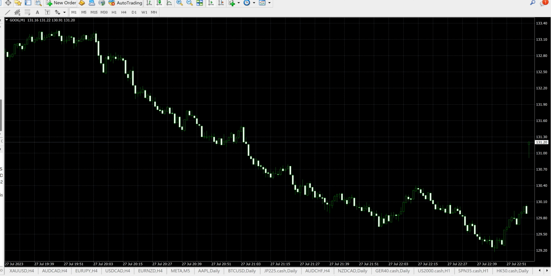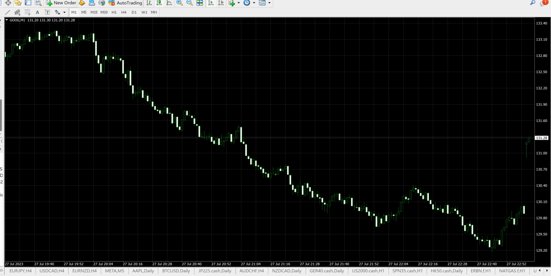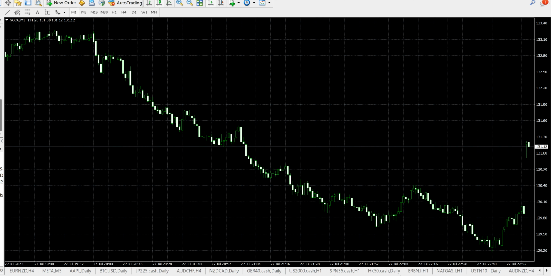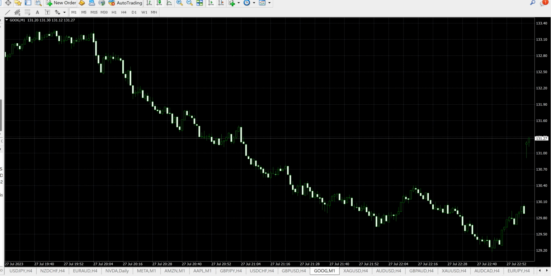We are fairly bullish on this. That's awesome to see. I want to see if it continues on up though. I'm gonna get back to the Euro US dollar. Maybe I'm still in it. Maybe I got stopped out. I don't really know. It's been like 3 minutes. That's a lot of time on the minute chart.